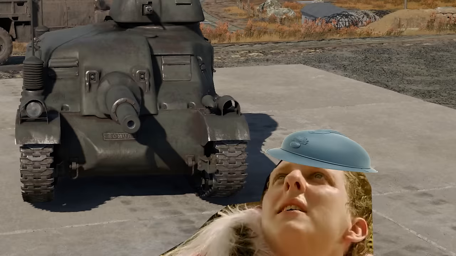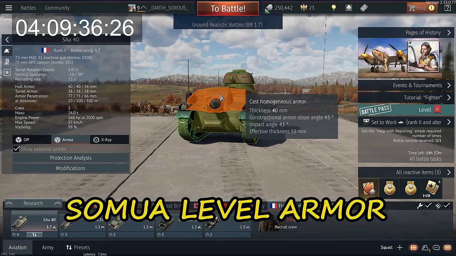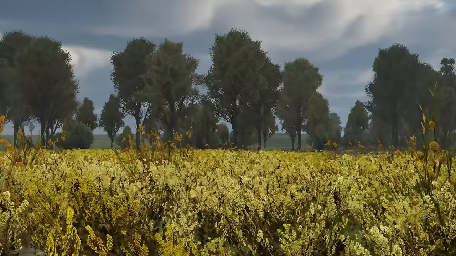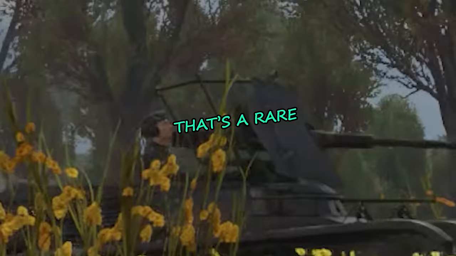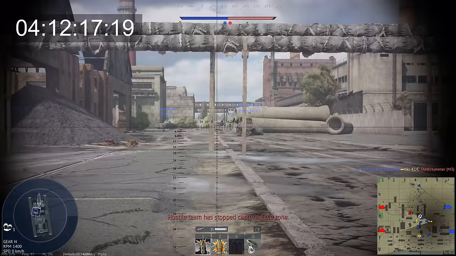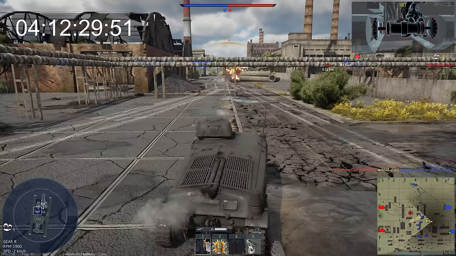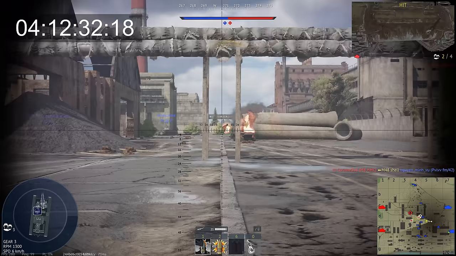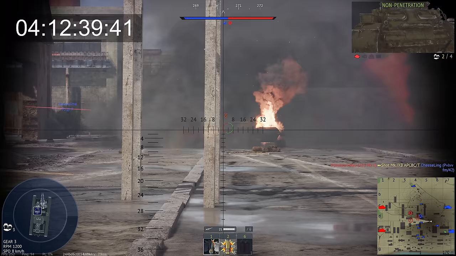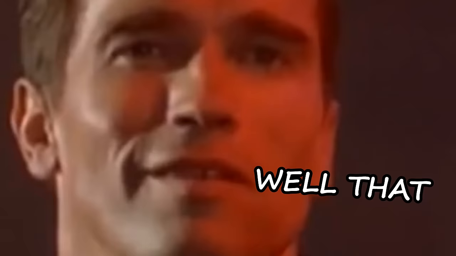Oh yes. It's beautiful. 75mm cannon with big boy APHE, 90 grams of TNT, some level of armor, and a massive weak spot on top. This is my own private domicile and I will not be harassed. That's a rare sight. Ooh. Driver. Oh my god, really? Oh my god! How is that possible? Okay, wow. Well, that hit the spot.